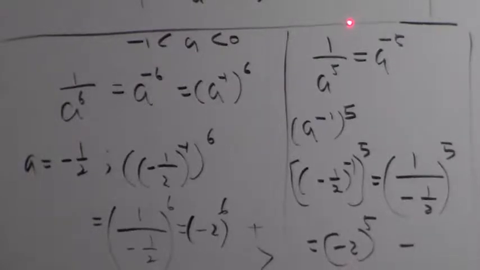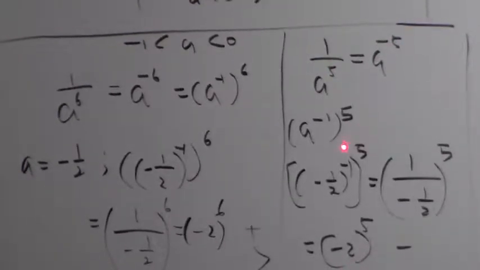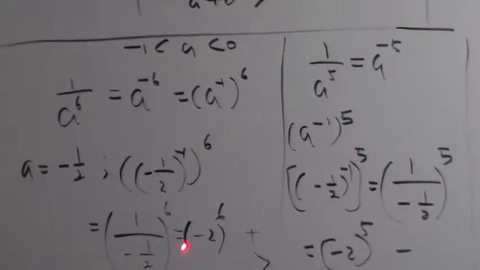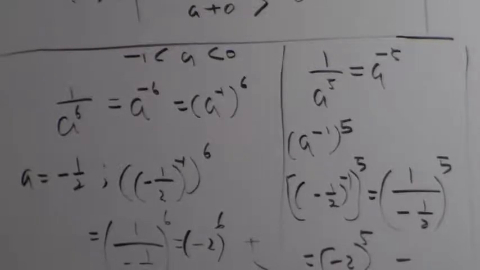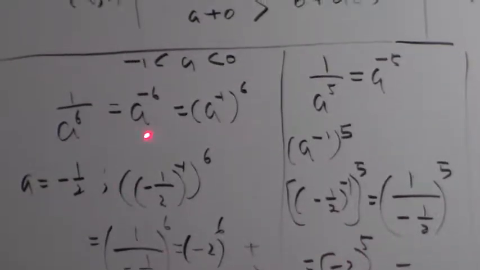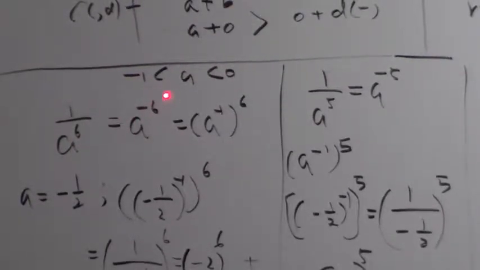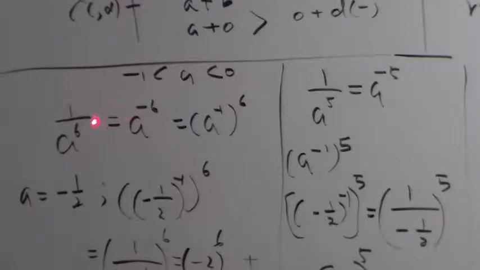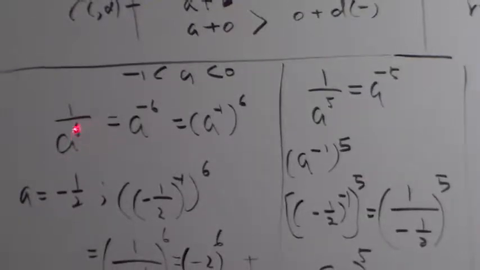You are not sure about this one, I'm asking you to revisit Peter's exponential at Peter Science Academy. You can find more detail about this kind of thing. Okay. So the condition is A is between -1 and 0. Which one is greater? 1/A to the 6th power, we're going to change it to exponential.